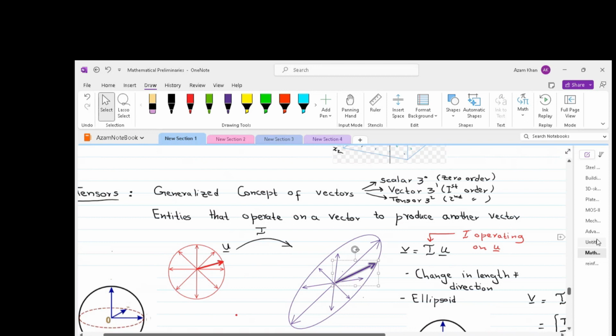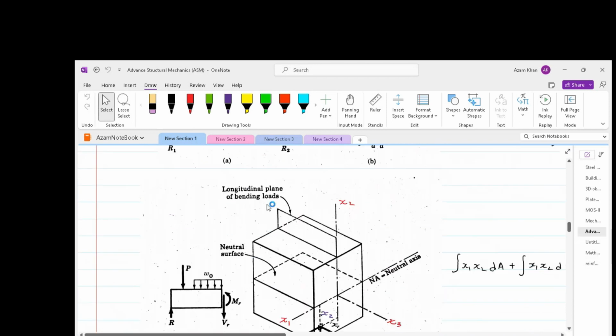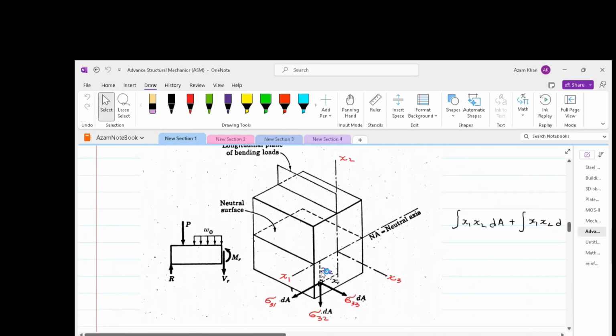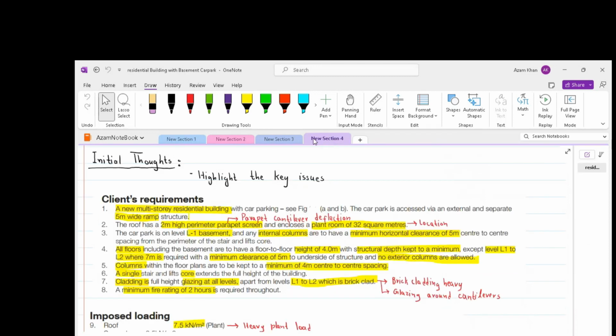So we can also say that if this box is the arrangement before application of the load, after application of the load, the box shape will change. The same is true if we consider this box as a sphere. Initially, if we had a sphere, after application of the load, the sphere will change into an ellipsoid, which looks like an egg.